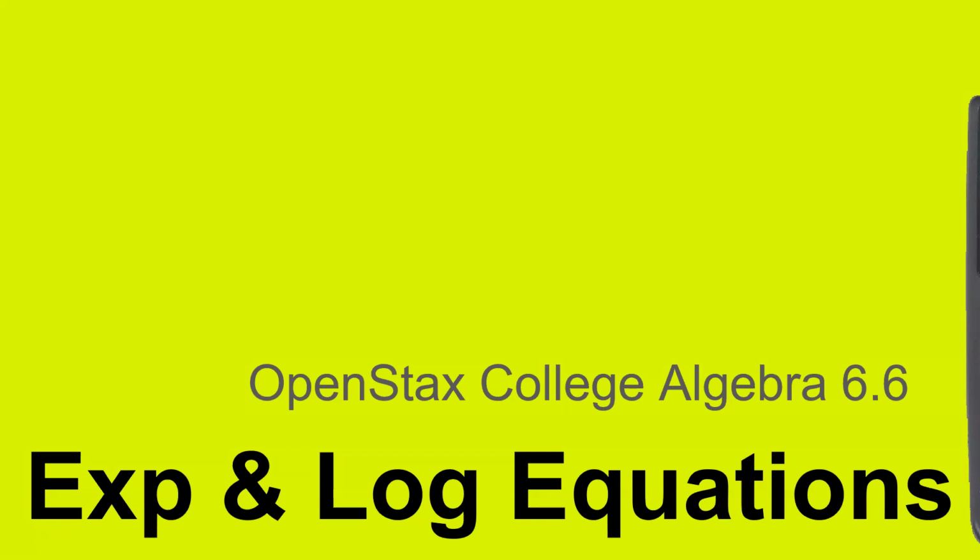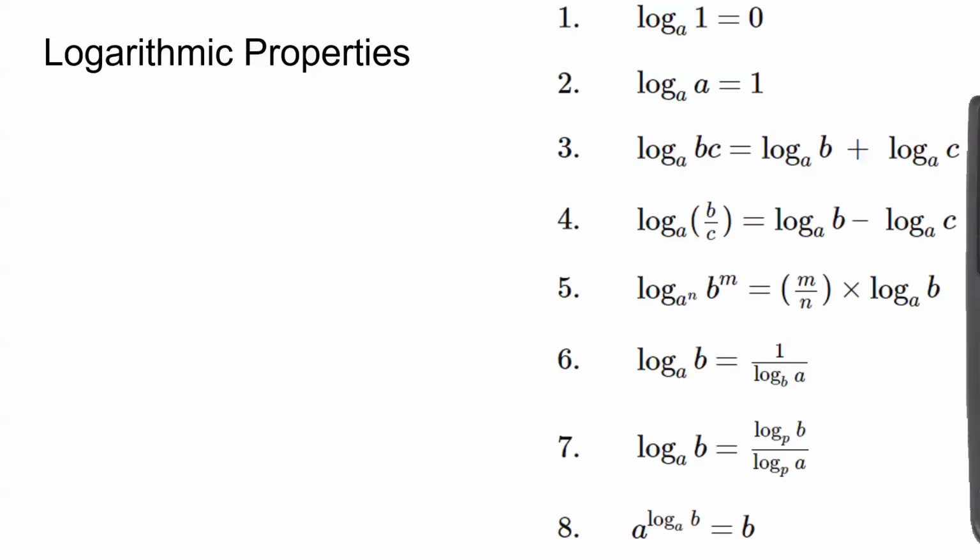Nice. Okay. Here, let me show you the properties, just as a little bit of a reminder. We've seen these a couple times, but they're still kind of new. Numbers 3, 4, and 5 are the ones that we tend to use the most. But up here, remember we had the base A logarithm of 1 is equal to 0. Change that over to exponential form and you'll see why real quick. Have a base to a power, A to the 0, and anything to the 0th power is 1.